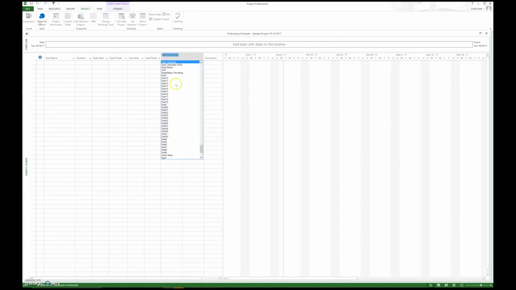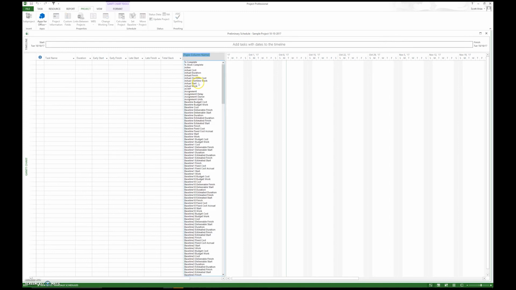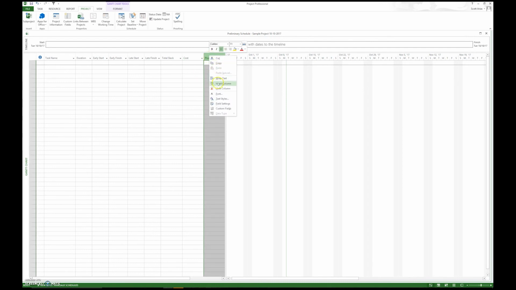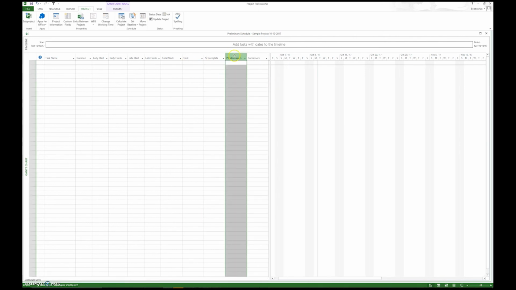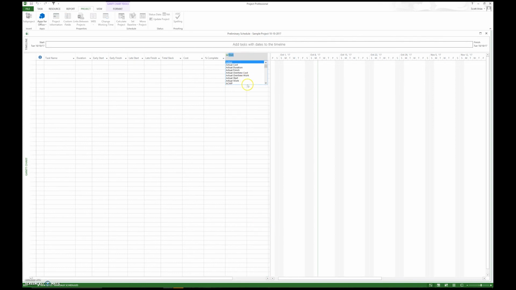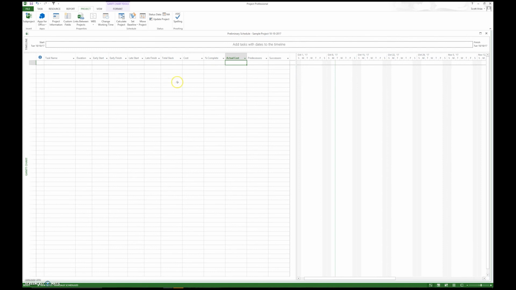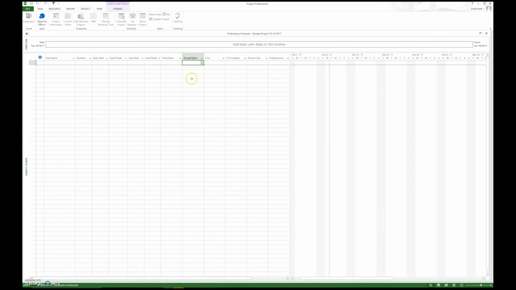We want to have total float, which in the software is also known as total slack. We want to have cost, because that's how we cost load a schedule, not cost one, just cost. Then we'd like to have percent complete, not the percent work complete, but the percent complete. They do two separate things. And then the last thing is we want to have the actual cost. The only thing I would add to this would be the actual start and the actual finish. And this is all key data that we're going to need throughout the schedule.